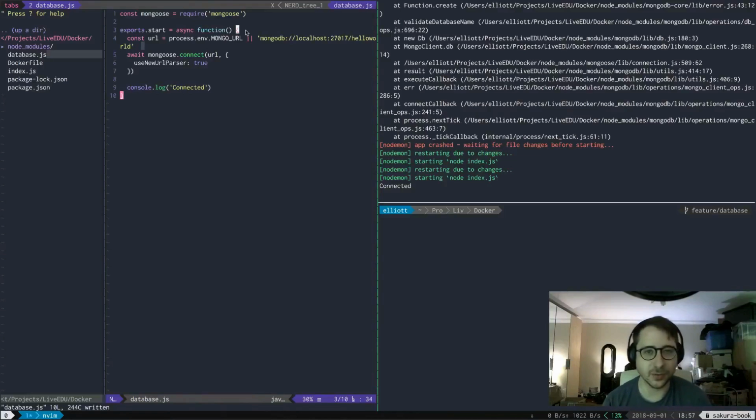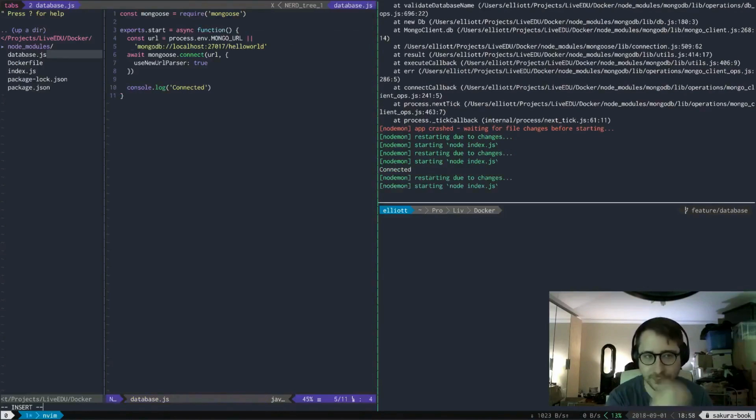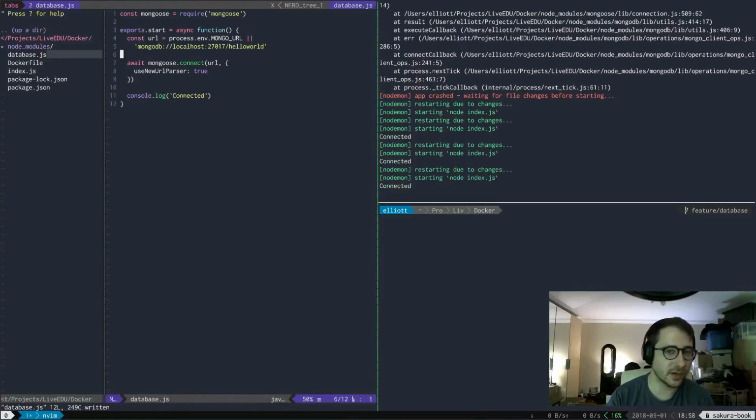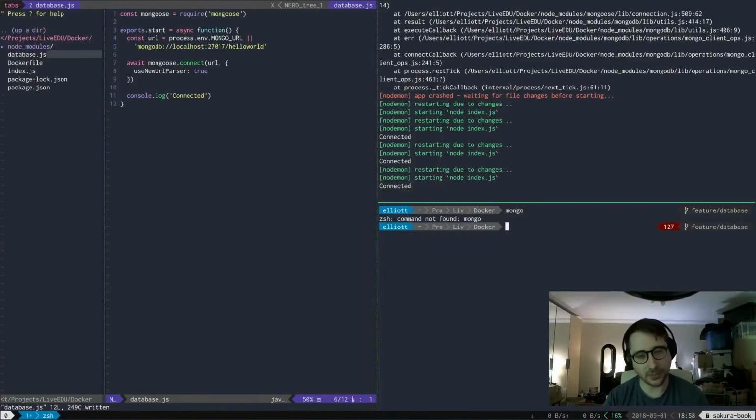We're not going to go into too much detail about what we should do following the connection, but this is it. We are connected absolutely fine. So we're connected to our Mongo database using Docker. Now, if you remember, if I type in mongo, it doesn't exist here, but it exists in the Docker container. So that's awesome. So now we've got this running locally, but how do we get it running within a Docker container?